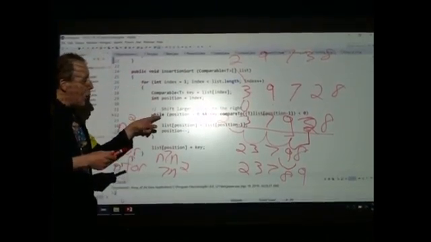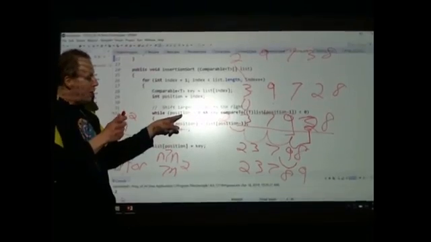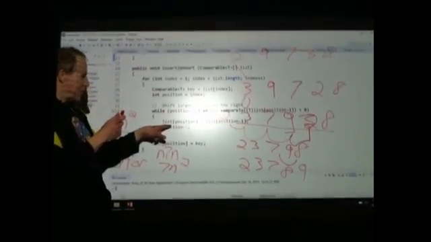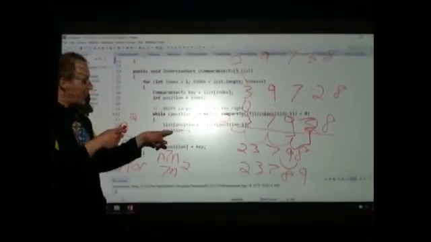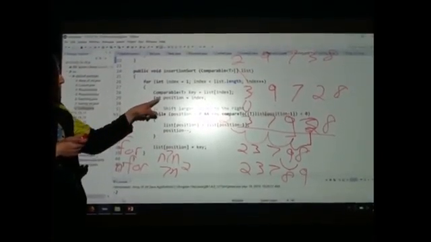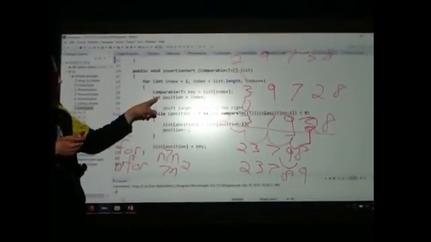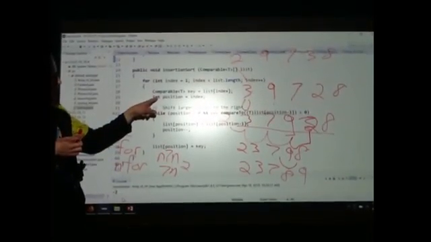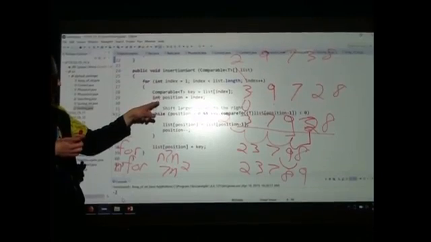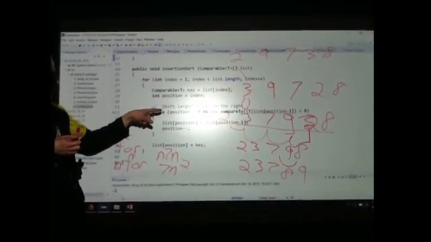But then while position is greater than 0, notice that this says position minus minus. So position equals index, and then key is compared to position.